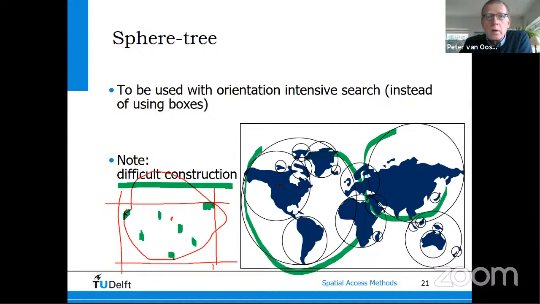But I also lose a little bit. On the average, the circles are a little bit bigger in area than rectangles. It depends on your data input, but on the average, the rectangles are a bit more compact, and that is a drawback for the sphere tree.